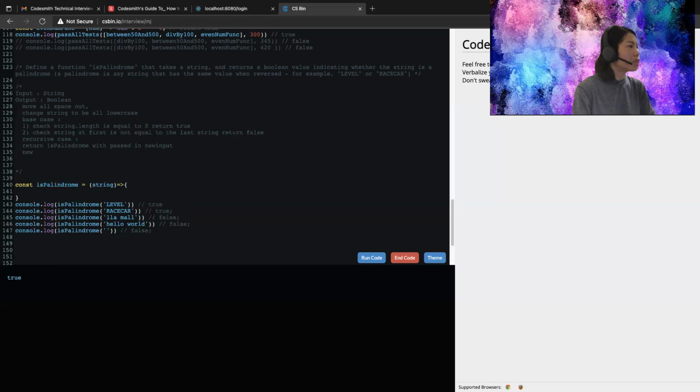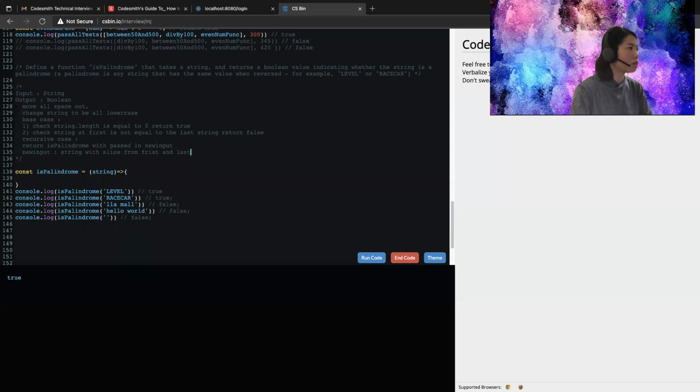For the new input, I'm just going to use the built-in JavaScript slice method. Slice doesn't change our original input. So for the new input, I'm going to use string slice from the first to the last. Okay, that's my whole strategy, my pseudo code.